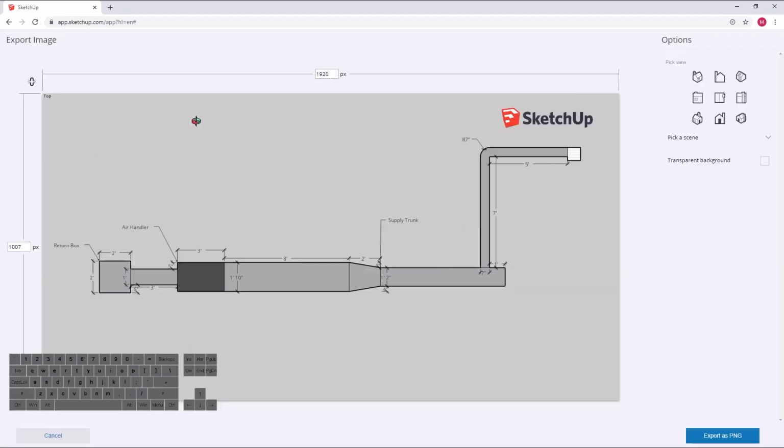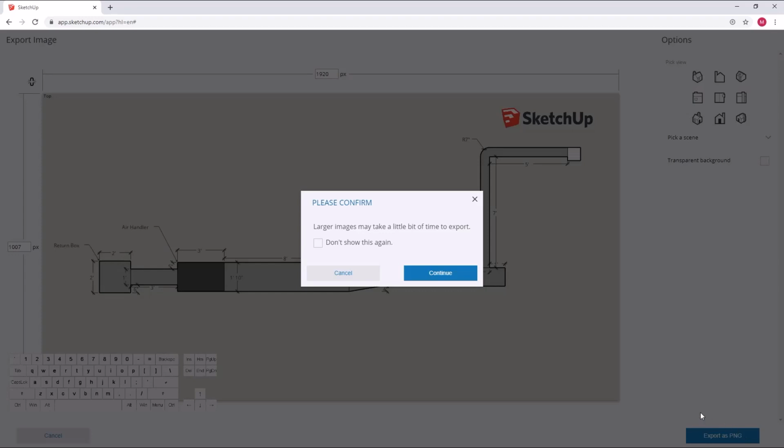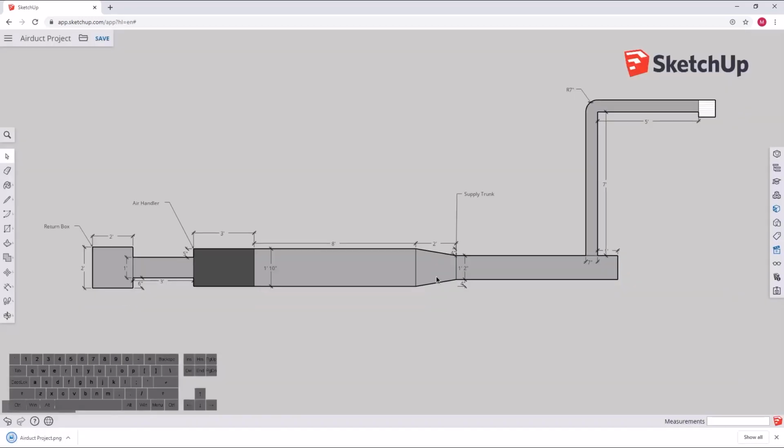So you're going to hit PNG. It's actually going to show you the image itself before you export it in all its glory. So you can see the full image and make sure you have everything that you need on screen. And you're going to hit export. You're going to hit continue. And it's now saved to my machine, ready to upload to the professor. That's all I expect from you guys for this week.